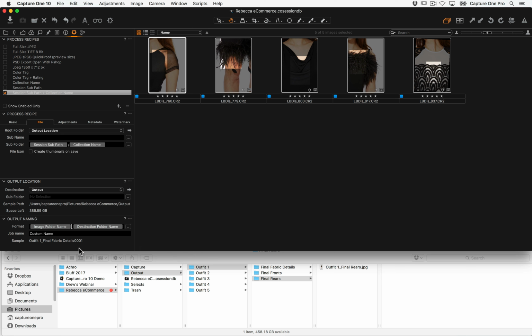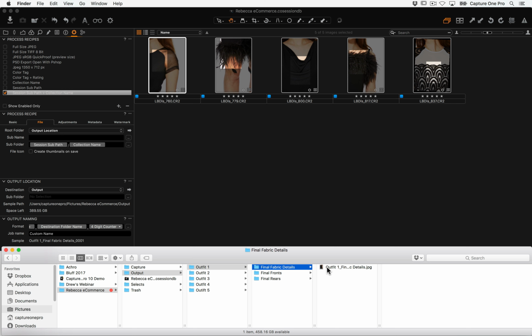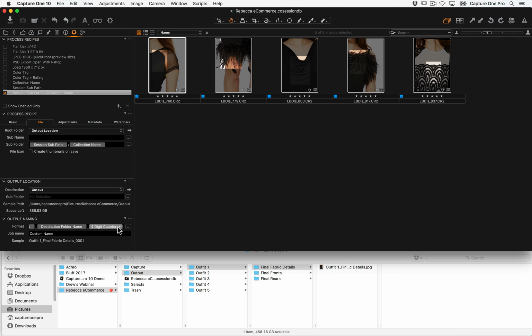Again, if you want to put something in between that, then we could just put a little underscore in to do it up like so, because it could be, Carl, as you might rightly assume, that we might have more than one fabric detail per output. If the outfit's made with different fabrics, like this one we could have a feathery bit and the back and so on. Then we would have final fabric details outfit 1, final fabric details 001, 002, 003. So yes, you could have a number there. Good thought. You can use the digit counter token in all other places as well.